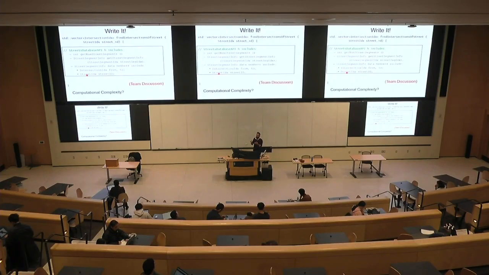Remember, we just want to return all the intersection indices that cover the street, the street ID that we are given. Okay? So we won't write the code. It's just pseudocode. I want you to give me a description of what the code should look like. Like there is a for loop here, there's an if statement there, whatever, and on a high level what we are doing. So I'll give you some time here.